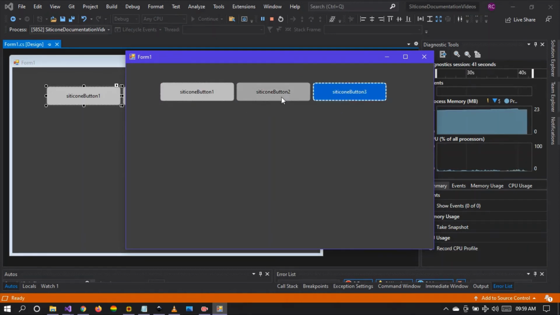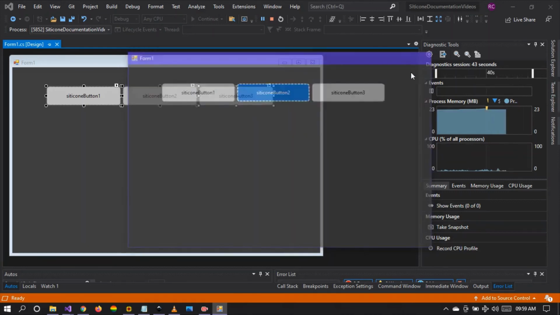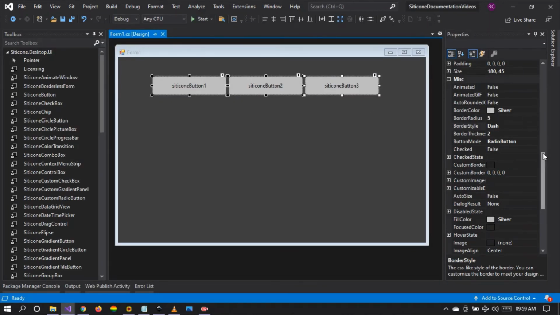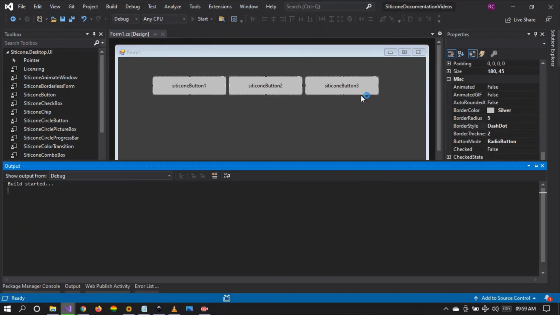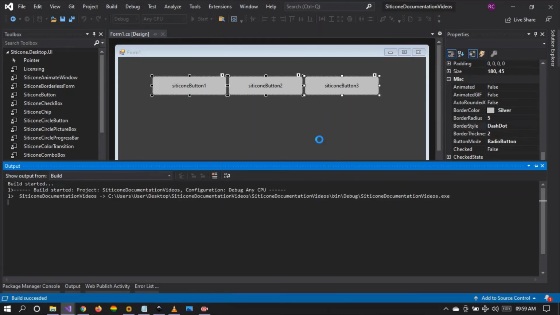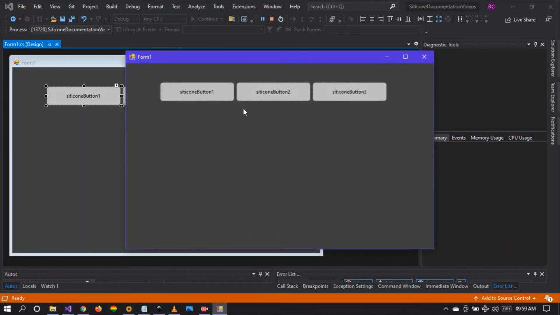So this is just a sample of what you can do. You can change the border style to anything from dashed to dot, dash dot, and so forth. Let's just try the dash dot style and see what we have. There it is.